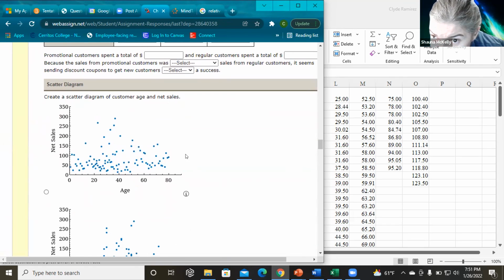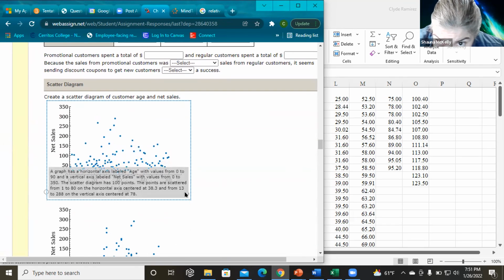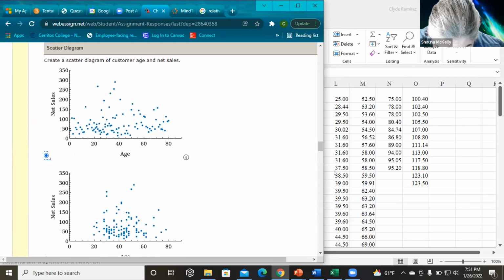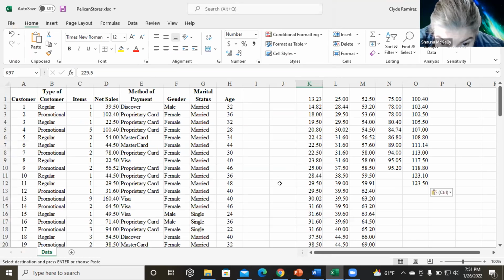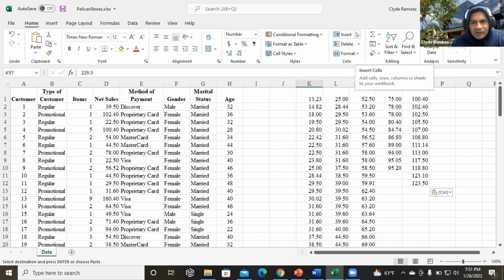So what we're going to do here is, go ahead and not close this, but go back to your spreadsheet. So what we're going to do here, you're going to go to, let's see, I think you go to insert.